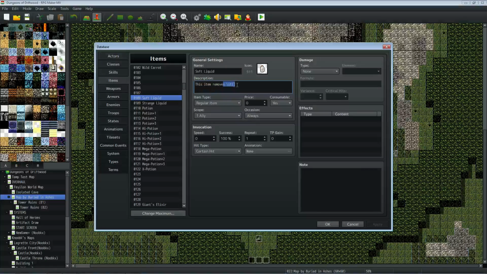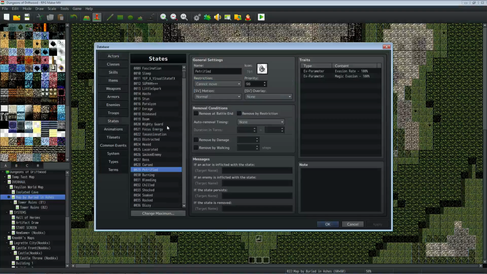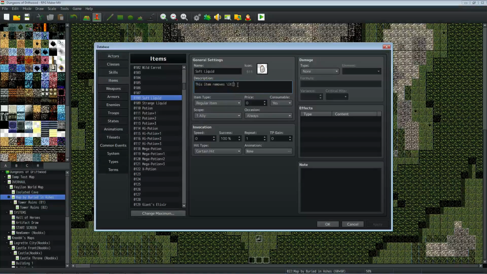This could crash if you don't put something there. I think in one of the recent patches, Yanfly fixed it so it won't crash anymore. But just to be safe, you never want to leave that blank. What I'm looking for is a number to put in there. So looking at the state, we want to find the number of the state of Petrified, so 29. Go back to this item, we're going to put 29 right there. This item removes petrification or petrified from one ally or from one party member.